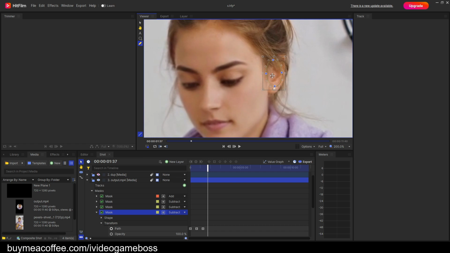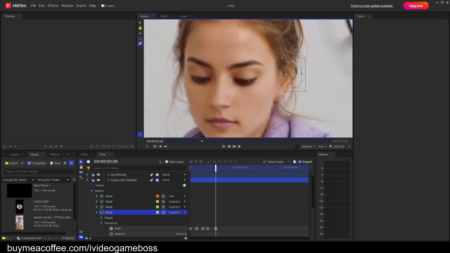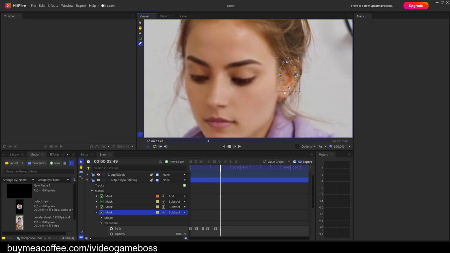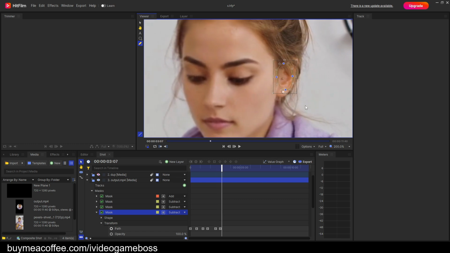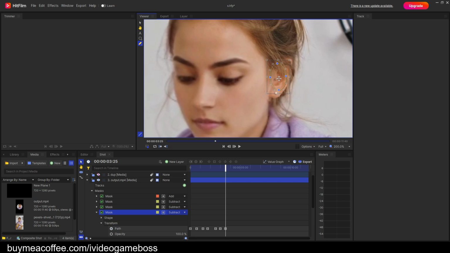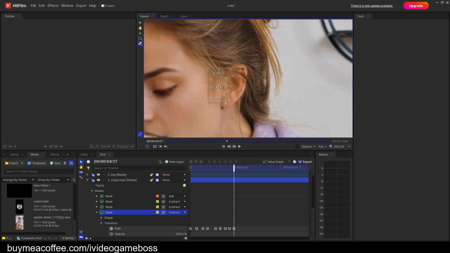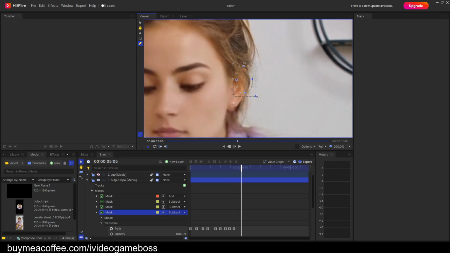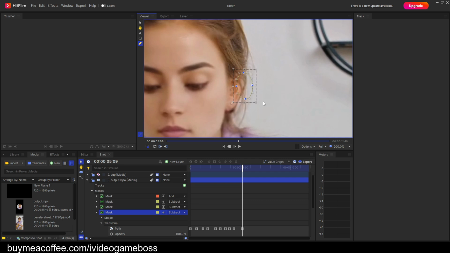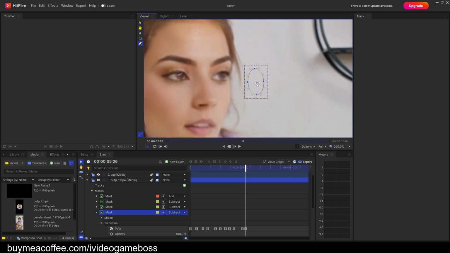So now you will do the same thing. Go through all the frames using the less than and greater than keys and keep adjusting the masking. Now for the ear section, you have to be careful not to remove parts of the deep fake. When the head is rotating, it will do dramatic rotational shifts of the cheekbone area. Just keep it close and far enough to do a good blend.